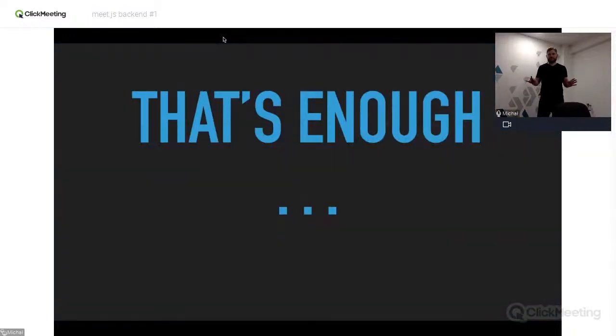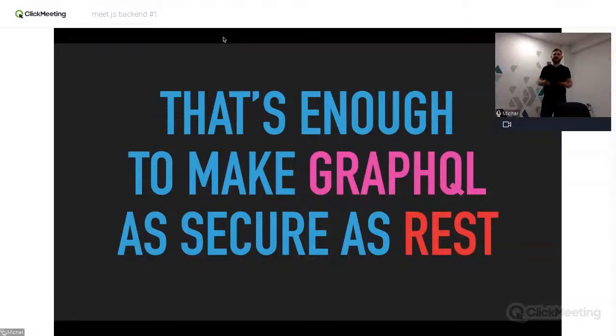And that's enough. That's enough to make GraphQL as secure as REST. Probably some security experts will fight me on this, but this is enough to start to be brave and start to use GraphQL for the public API, and not only for private implementation to fetch the data between some kind of web services that exist only on our internal network and keep the GraphQL only for communication within them.